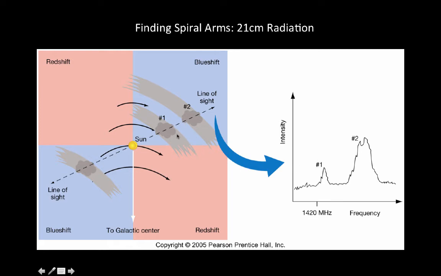So this tells us that there is a band of material out here that forms this first spike and another band that forms the second spike. By doing more in-depth analysis, one can piece together the structure. So this is what you see along this line of sight. If we change our line of sight, then these will shift again, and you can piece together the shape of these bands of 21 centimeter radiation, and we find, lo and behold, they are spiral shaped.